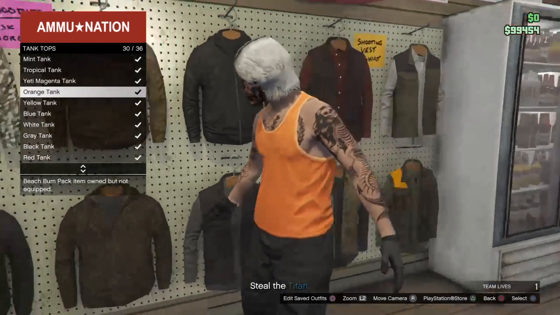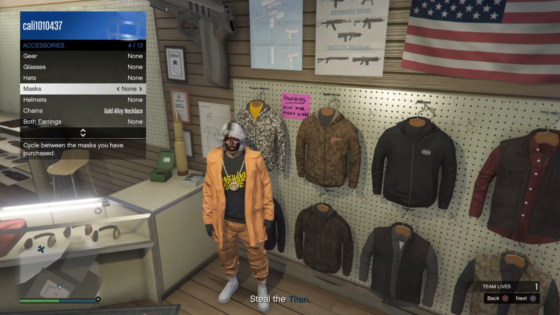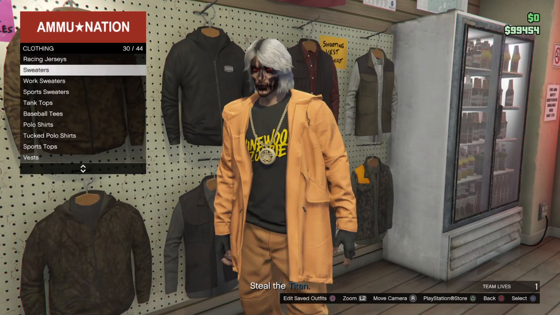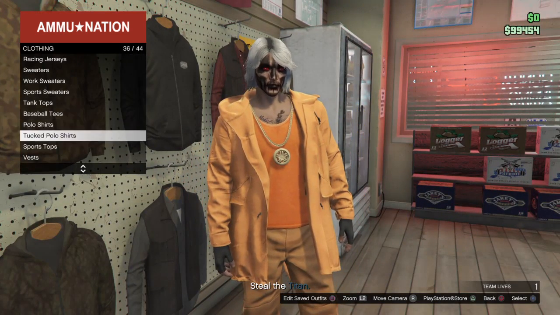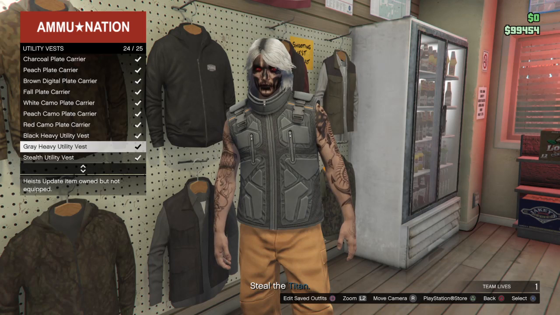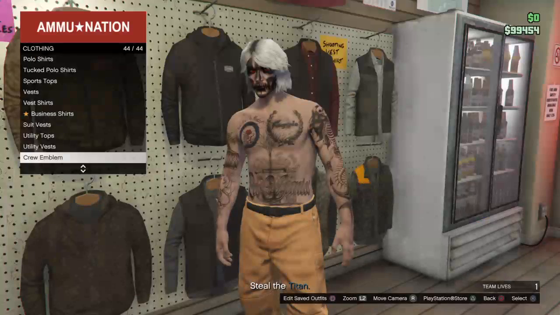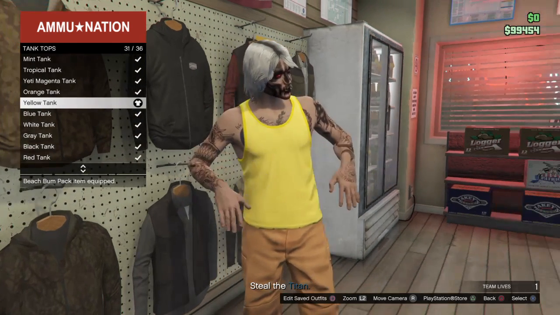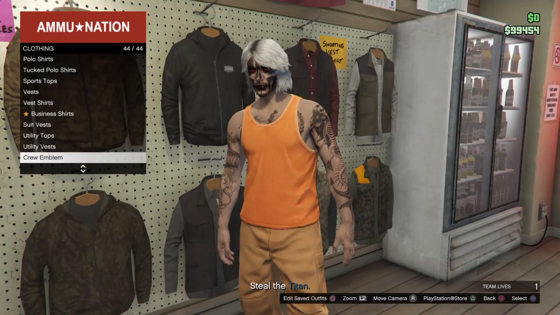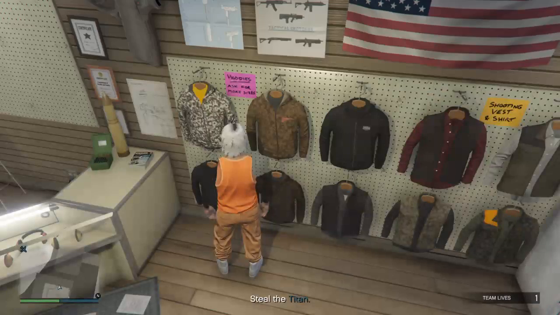If you want to make it a cool orange glitch outfit, then you can go to your orange joggers and take off your stuff like this. Then go to tank top, put on an orange tank top, like that. Then go to overcoat blazers. Then go to utility vests. Then go to overcoat blazers. I forgot to take off my shirt, that's why. Okay. Where's that? There it is. Go to here. Put on one of these. Then put this on. Boom, you have it like that.